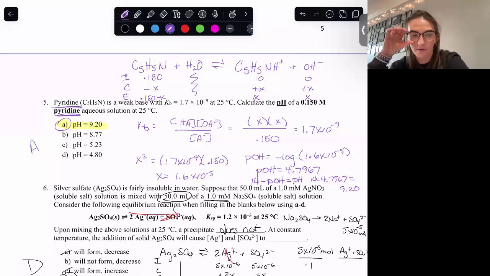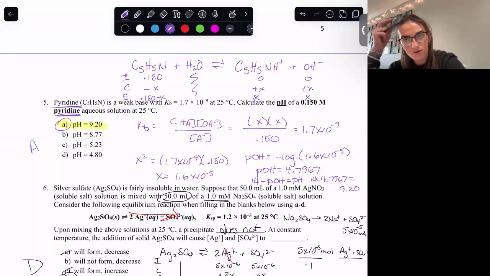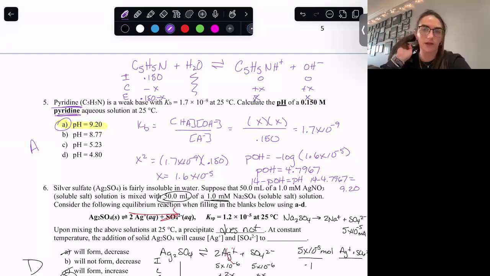Okay, any questions on 5? Does that make sense for how that gets done? Right, remember that, yes, yep, so someone said we know that it becomes a conjugate acid and OH since a weak base will always form a conjugate acid, and that's correct, right? A base is always going to be a proton acceptor, so we're going to take one of the protons away from water, leaving behind an OH and its conjugate acid, right? If we have a weak base, we have to have a conjugate acid as well.